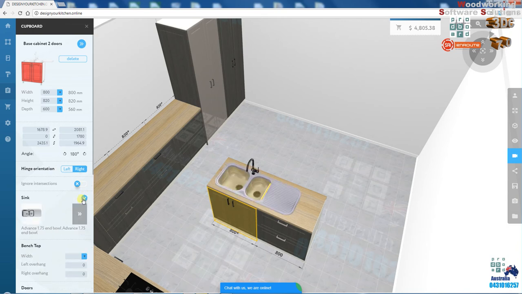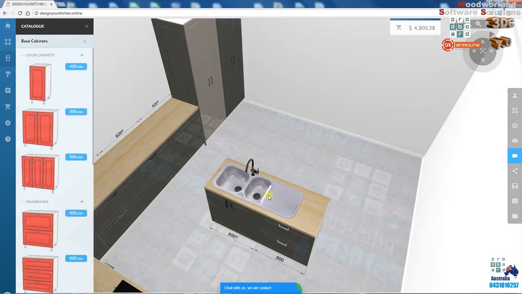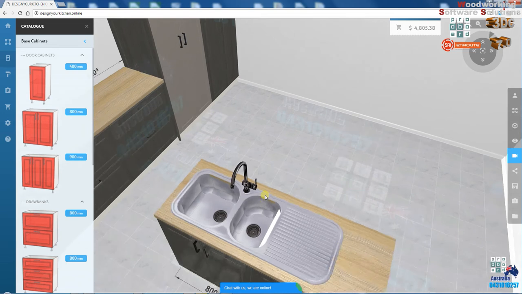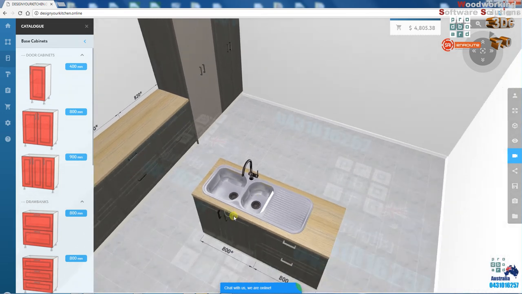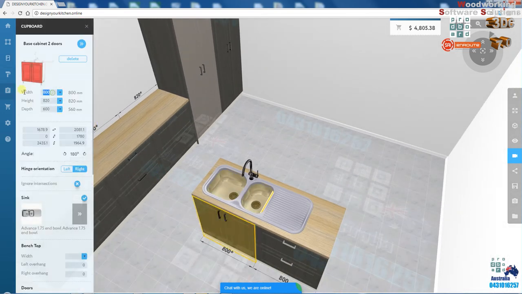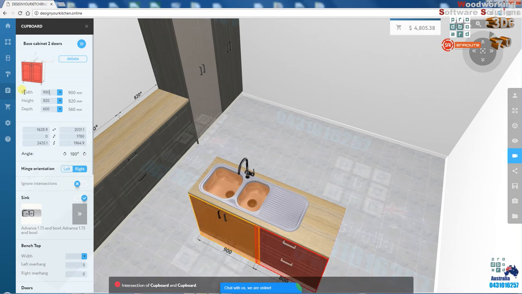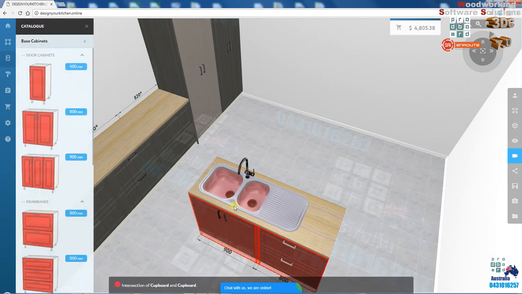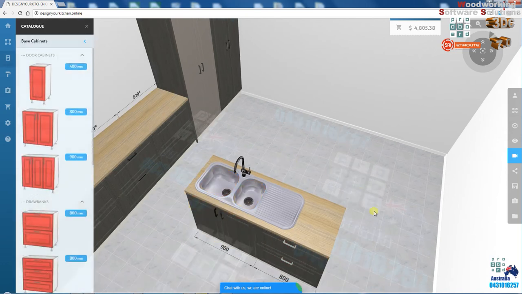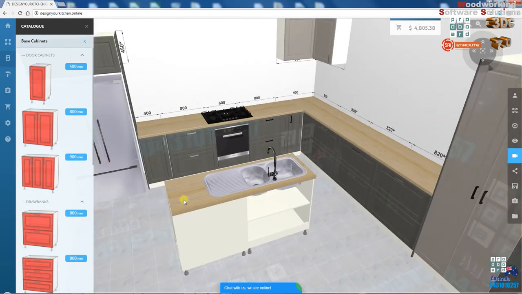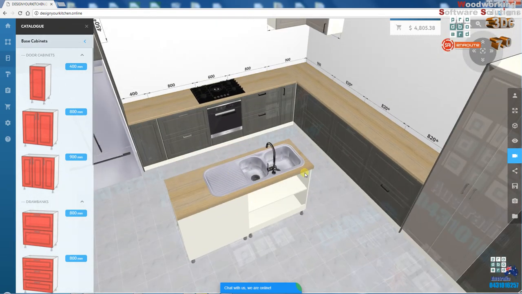And we can switch our sink on and off if you'd like. So this is our sink cabinet, and let's make it 900 mil wide. Basically this is a starting point to design our island, but we will design the island in the next video.